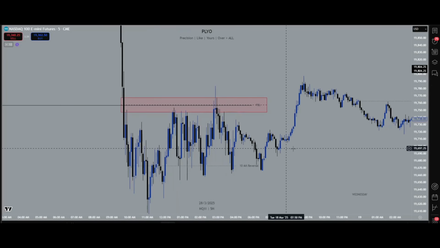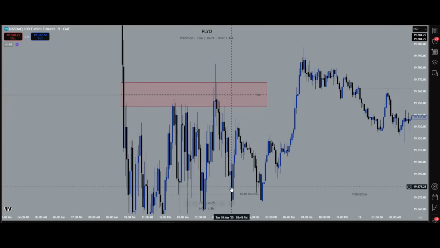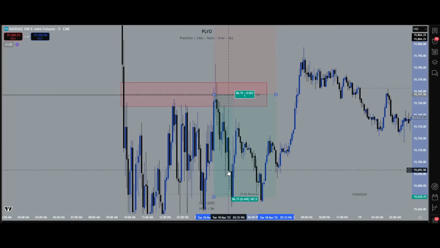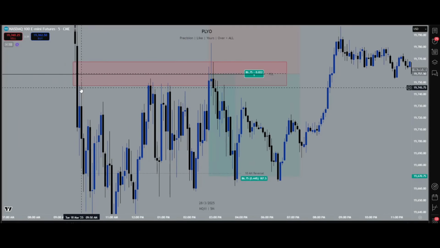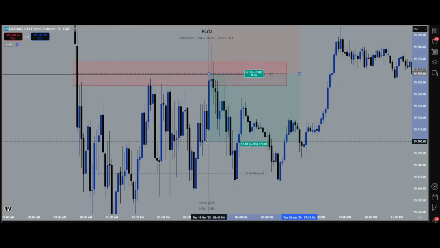Okay. Now I did want to mention, at the same time as this short plays out, where do you target? Since the first candle that taps the FVG has already been hit, this low already got hit, you would then use TNS as your entry to then get your new target. So TNS gets the entry here. You look to the left. It's going to be this low for 57 points as your target.